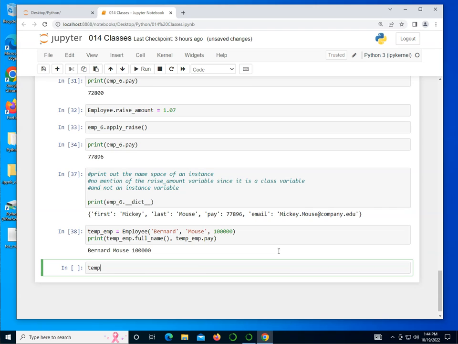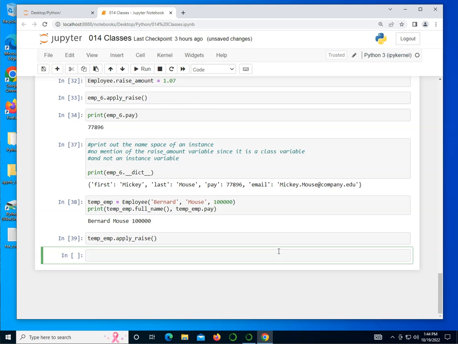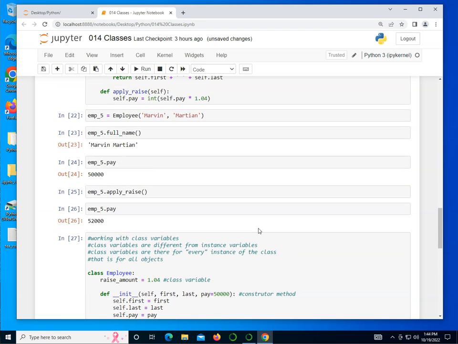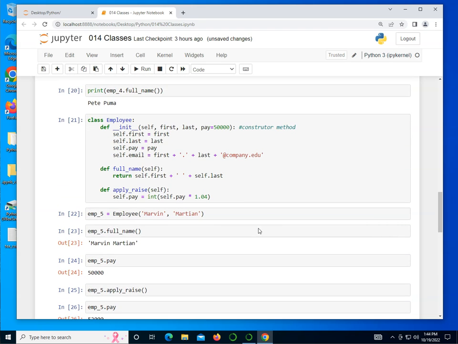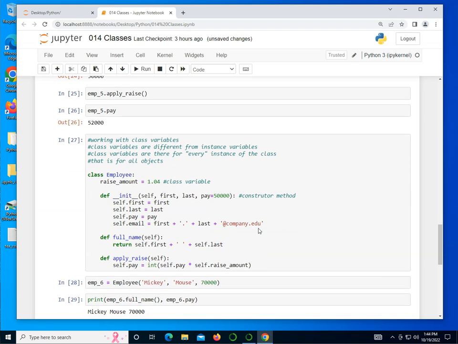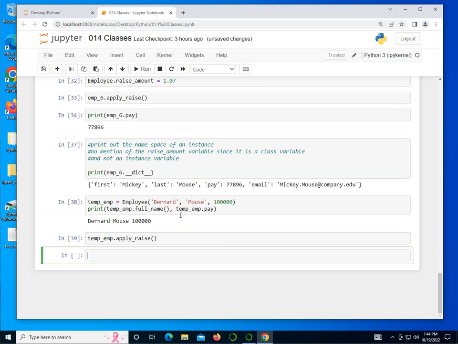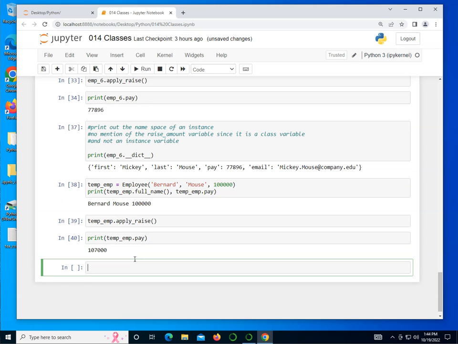I am going to do temp_emp.apply_raise, and because we had done a change up above, where was that? I did an employee.raise_amount, there it is, that I changed to 7%. That was a class variable. You notice this should go up by 7%, so it should be 107,000, and it is.